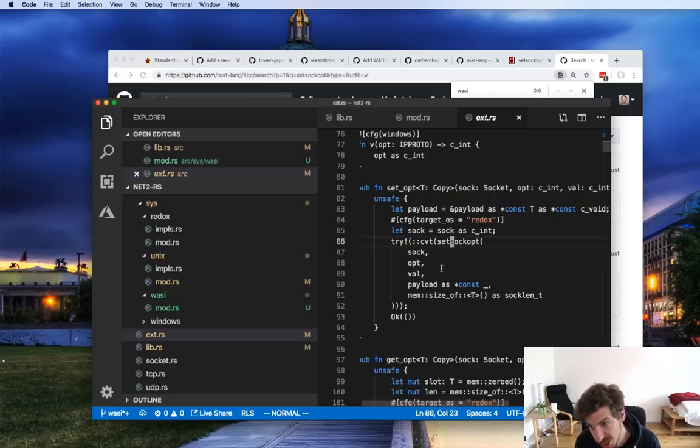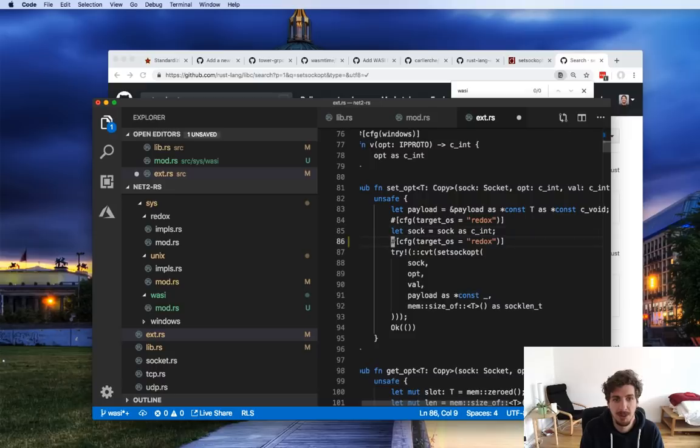What we could do is something like this, where we say compile this thing if it is not target, and then we can do target env is WASI. And hopefully that gets rid of that error.